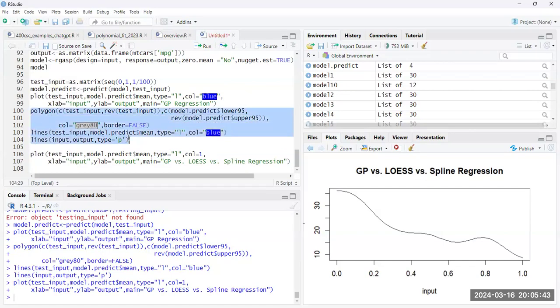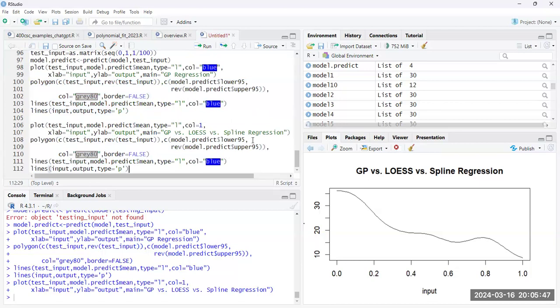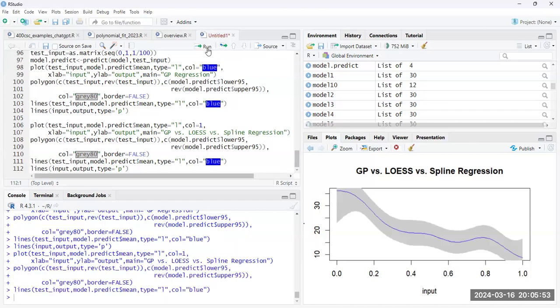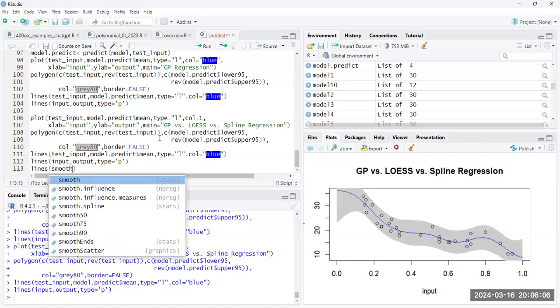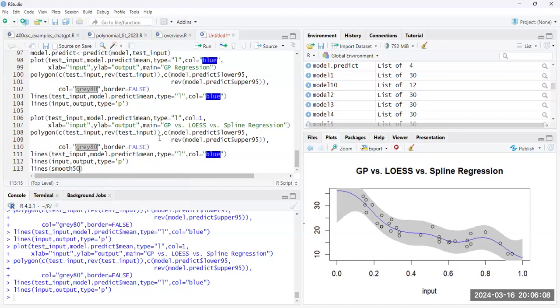And then we can take our Gaussian process models. Again, we're not changing anything in terms of that component. And then we're going to add in our LOESS model.